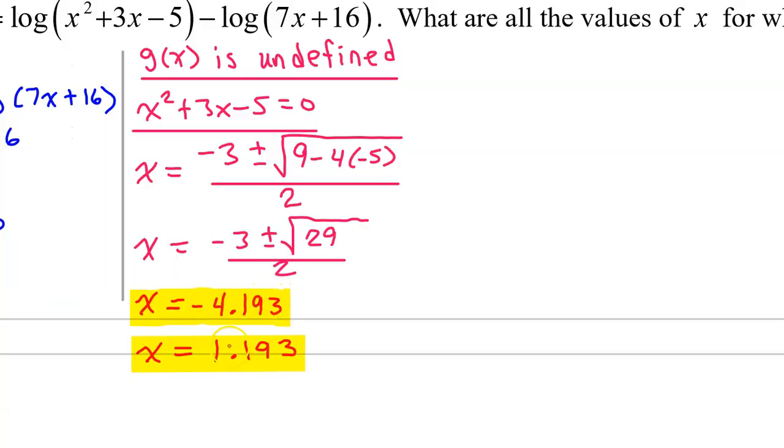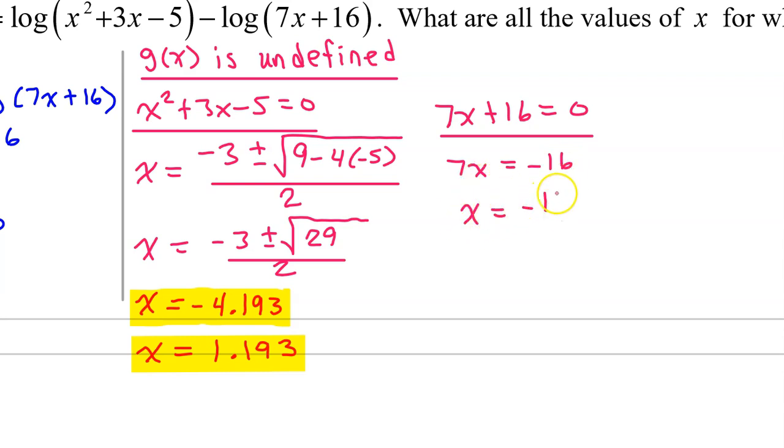That's 2 more critical values for the sign chart, but we are not finished with where g of x is undefined. g of x will also be undefined when 7x plus 16 is equal to 0. This will be a little bit easier to deal with because it's just a tiny amount of algebra. Subtracting 16 from both sides gives us 7x is equal to negative 16. Dividing both sides by 7, we get x is equal to negative 16 over 7. And what the heck, we've already been using the calculator and getting these decimals. Let's go ahead and get a decimal approximation for this one as well.